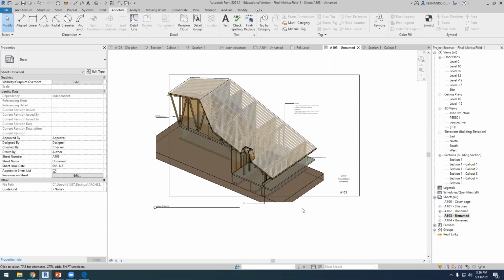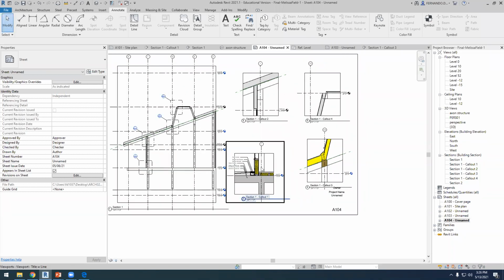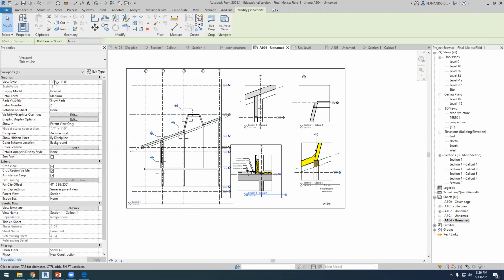Okay, so I think we are done. I think those details are too small. What's the scale? It's 3/4.